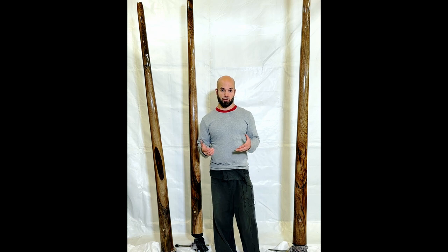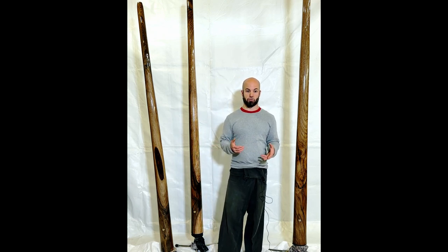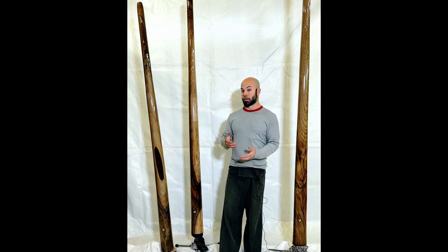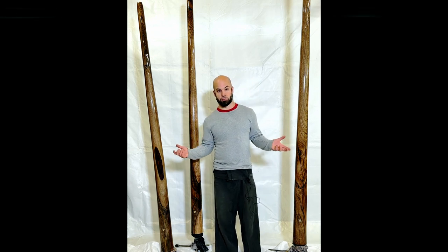Anyway, I want to tell you the story of wood separately because it's a big one, so you will see how we source our wood and how they come from these trees into didges. But now I would focus more on the sound and playability of these beautiful beasts.